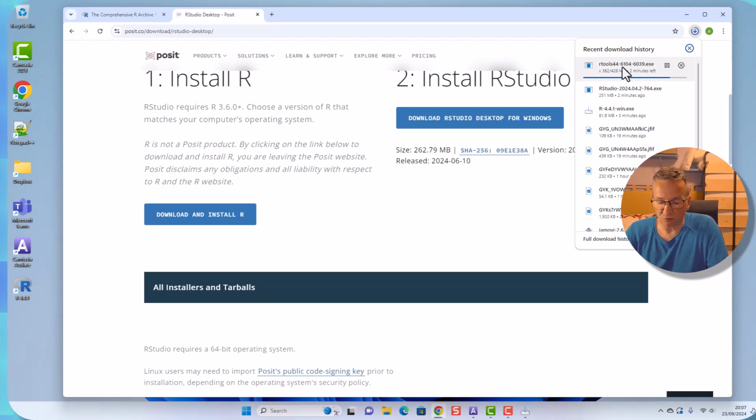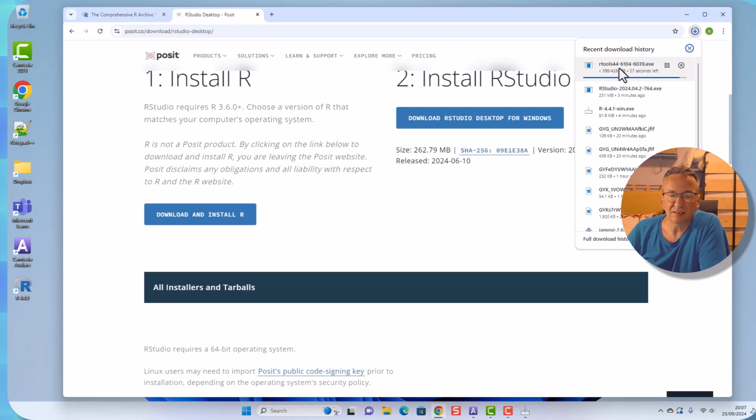R Tools is needed for when you add extra functionality and extra programs written by other people so that you can make them work. So I want to get that one set up next, so that when I set up RStudio, I know that RStudio will connect properly to all of the things that are in R Tools and in R. There's nothing worse than setting things up in the wrong order and then having to find parts of the software that it can't connect to. So I want to make sure everything's nicely installed ready.